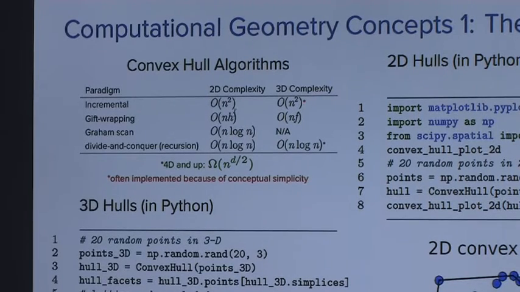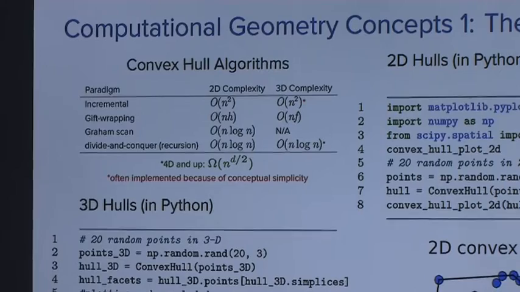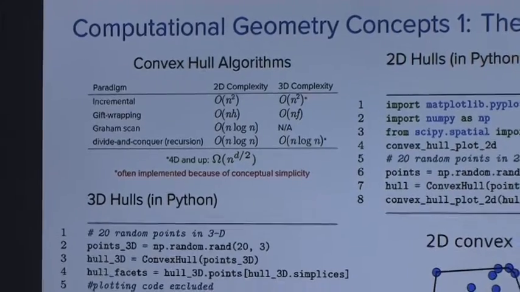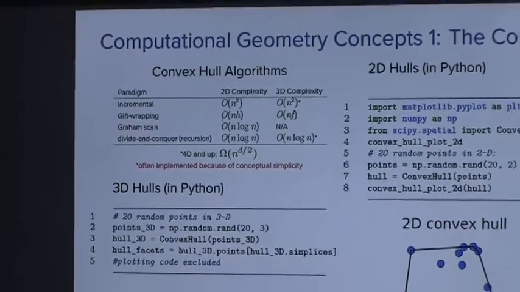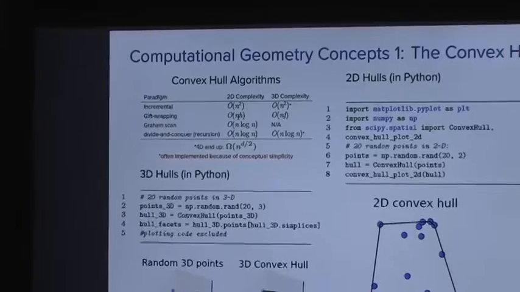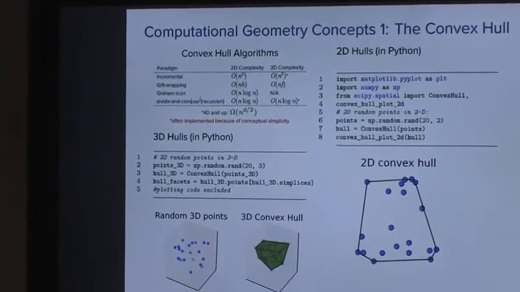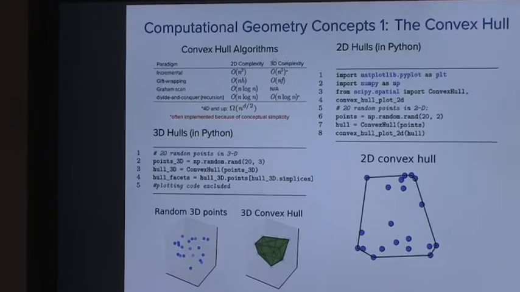There's actually this gift wrapping algorithm, which is kind of interesting because its time performance depends on the number of points in the hull. Here there are points that are internal, and then points that we say are on the hull, right on the edge there. If all of the points in the data set are on the hull, then this algorithm is actually slower. So it's output sensitive in terms of its performance, which is just something I hadn't seen before. But in any case, incremental seems to be implemented most often.